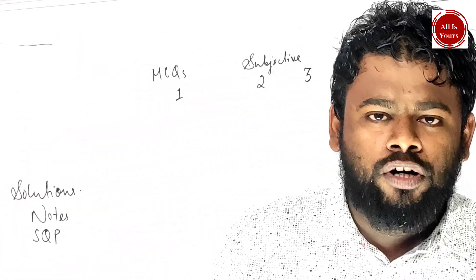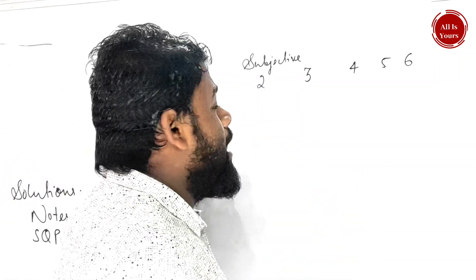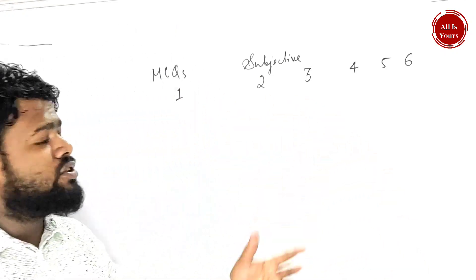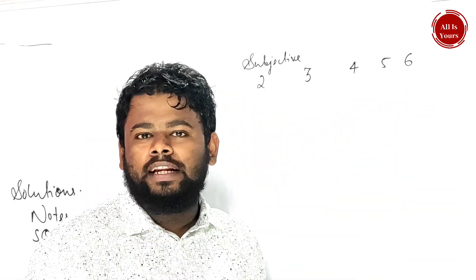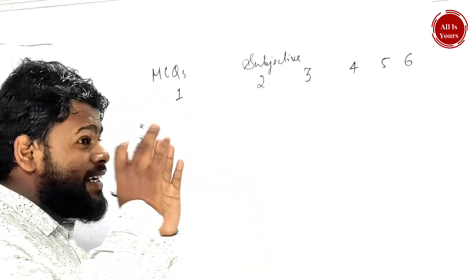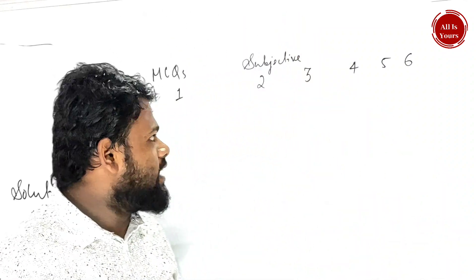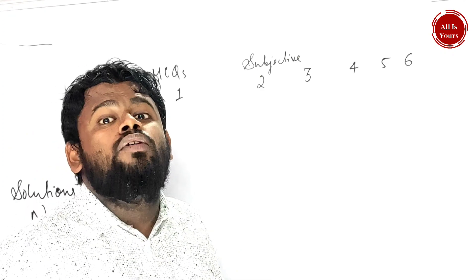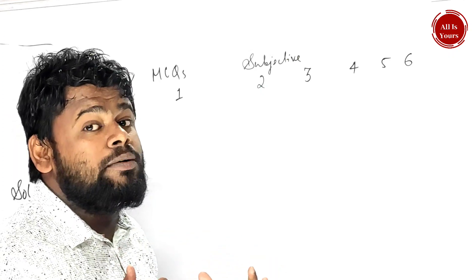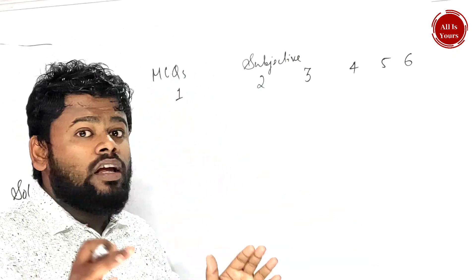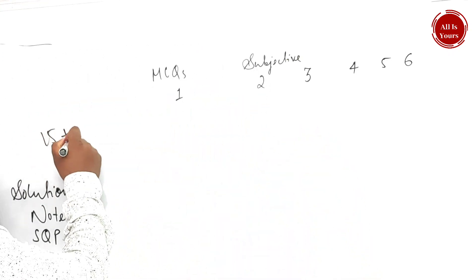Section A comprises 10 MCQs worth 10 marks. Section B comprises five questions, each worth 10 marks, and out of the five questions you have to attempt any three. Now, for those who are good in organic chemistry — I repeat — the strategy I am going to talk about is for those who think they can handle organic chemistry with ease. If you are very good in organic chemistry, 15 plus marks is reserved for you.